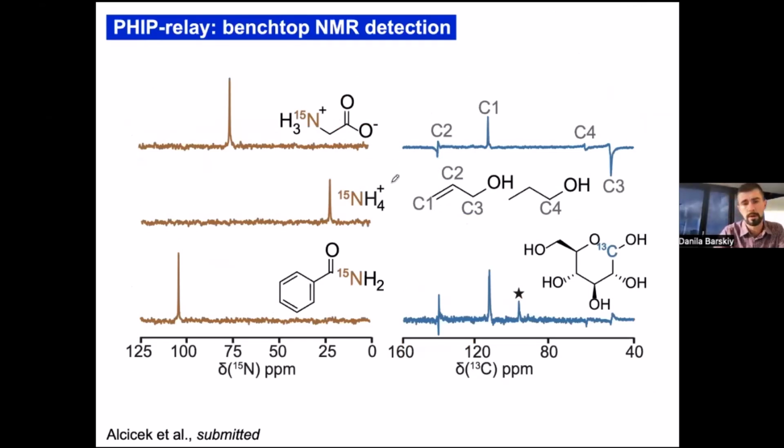We show that we can polarize ammonia using this technique. We can polarize benzamide. And actually, we haven't investigated many more different motifs. I believe this technique is quite versatile and universal. We also polarize C13 in glucose, and you see that by observing C13 NMR spectra and doing polarization transfer at 1.4 Tesla in a benchtop C13 NMR spectrometer. However, here we haven't achieved 1% polarization yet.